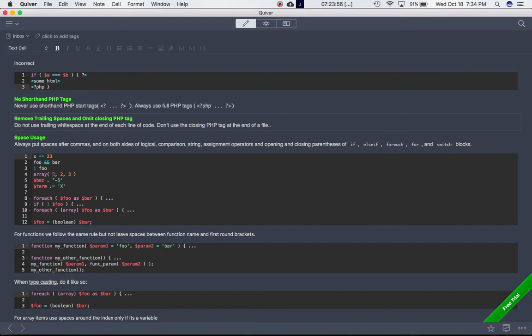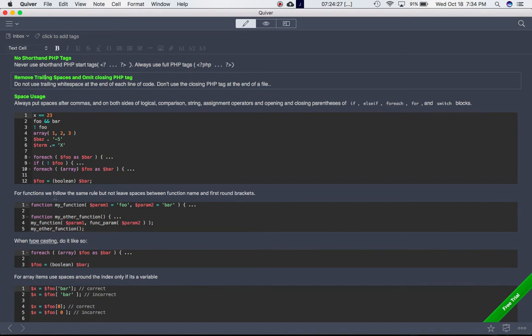In the array inside of the round brackets you have a space here, and there shouldn't be any space before the comma, but there should be a space after the comma. Similarly over here as well, in the foreach statement and inside the conditional statement there should be space everywhere, as you can see on both sides. In the conditional statement again there is a space.